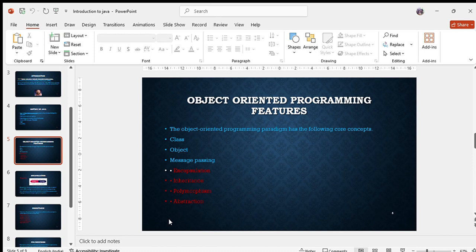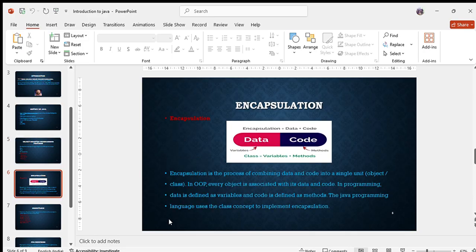Then what is called encapsulation? Capsules. In a capsule we put some medicine tablets, so finally it will be packed. It is considered like one tablet or one capsule. Same thing here also: the data and methods, or properties and behaviors, both are combined, and it is considered as one single unit.